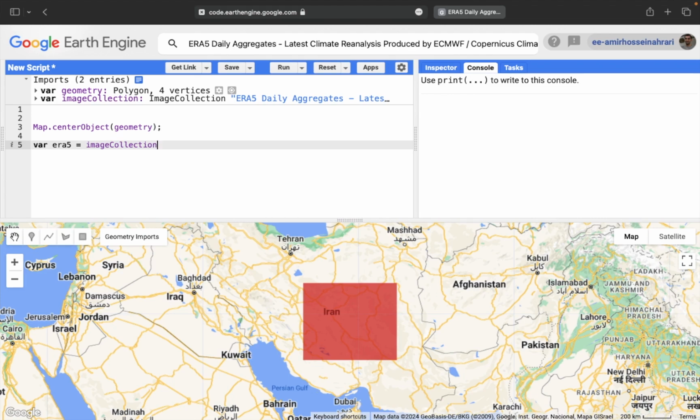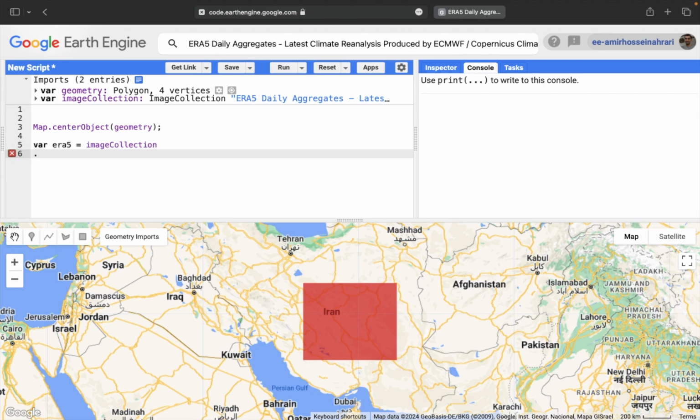I will also show you how we can download the wind speed data, or the daily data, for a longer period of time. First of all, I'm going to show you how we can download wind speed for 10 years, and then I will show you how we can extend it to a longer period of time, because we need to change something in our code.